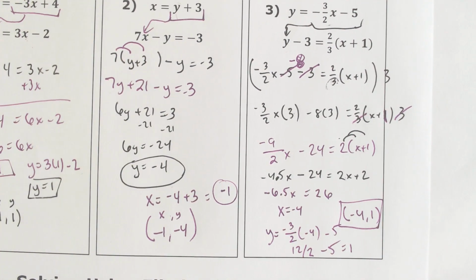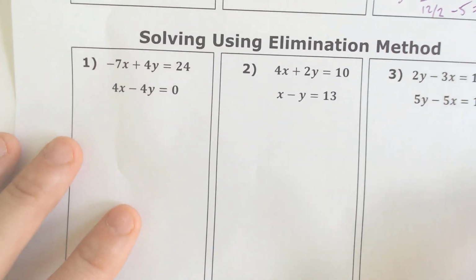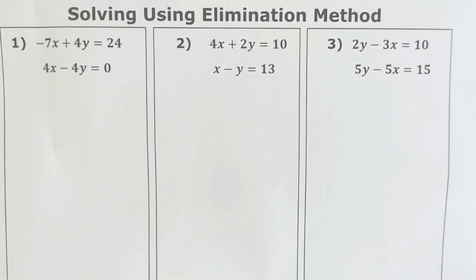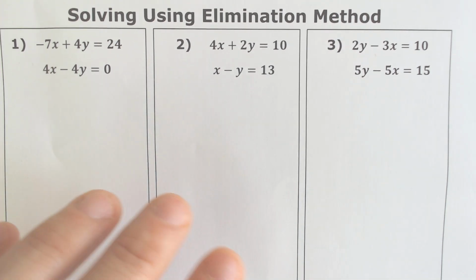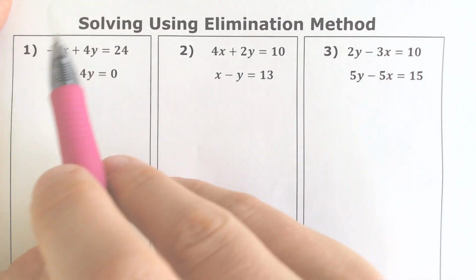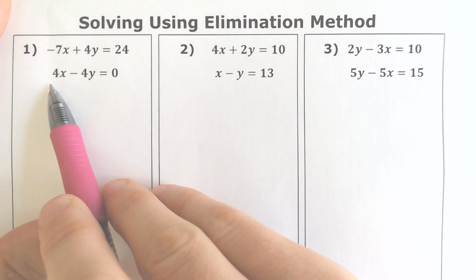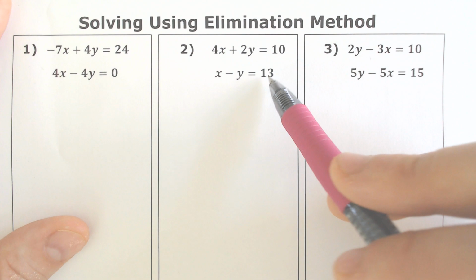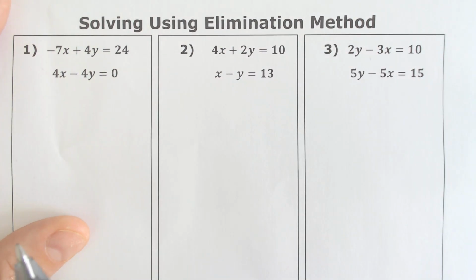All right, so that's the substitution method. Elimination method is probably my favorite method. It is going to work out way, way better and quicker for that matter if all of the things are lined up. See how the x's are lined up, the y's are lined up, the numbers are lined up? Even the equal signs kind of need to be lined up.